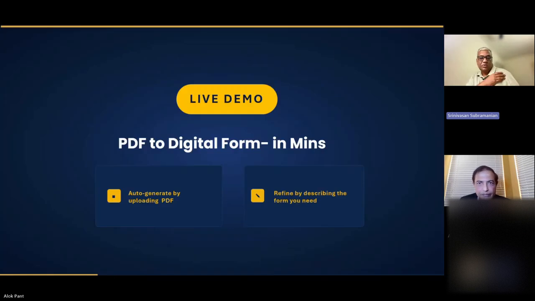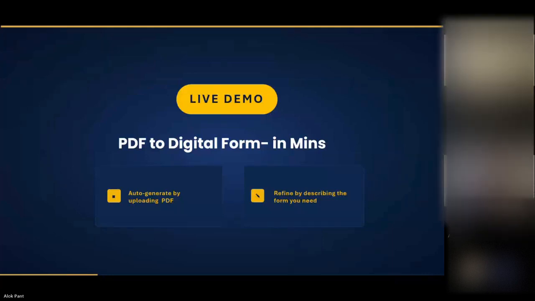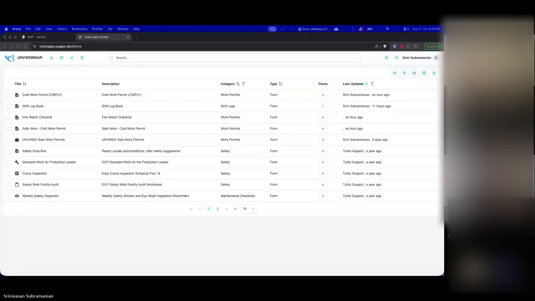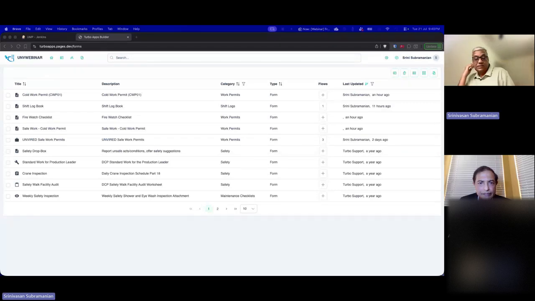So like Alok mentioned, what I'm going to do today is to actually try and take you through the AI generation piece using Claude AI, right? While we're doing this demo based on Claude, this can as well be used with either ChatGPT or Gemini or any of these agents.